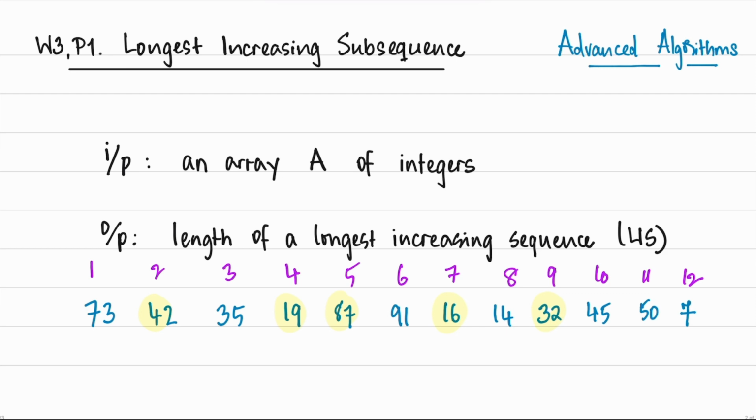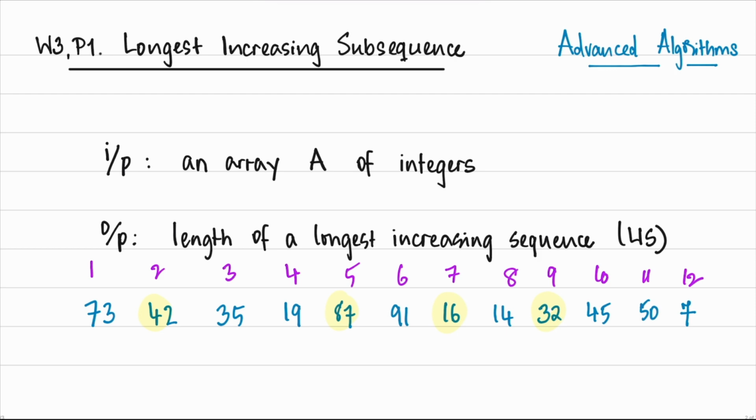What is an increasing subsequence? An increasing subsequence is simply a subsequence where the elements go up, meaning they increase in value. Okay, so the highlighted subsequence here is actually not an increasing subsequence, because right in the beginning we go from 42 to 19, and already 19 is smaller than 42. So we need to get rid of 19 or 42 from the subsequence to make it a valid increasing subsequence.